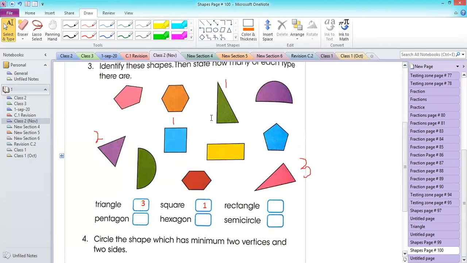Now you have to find out how many rectangles are there. When we were checking the squares, there is only one more figure which is having four vertices and four sides, and that is this. The others have five or three or two. This has four vertices and four sides. Second property is also confirmed. Now check the third property, that opposite sides are equal. This side is opposite to this, so both sides are equal. This side opposite to this, they are also equal. So the third property is also confirmed. That means this is a rectangle. So there is only one rectangle. So you will write here one.